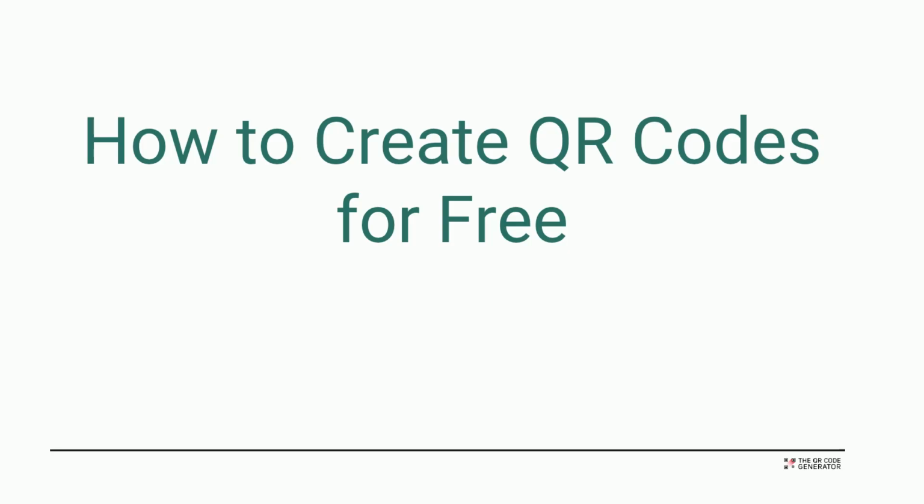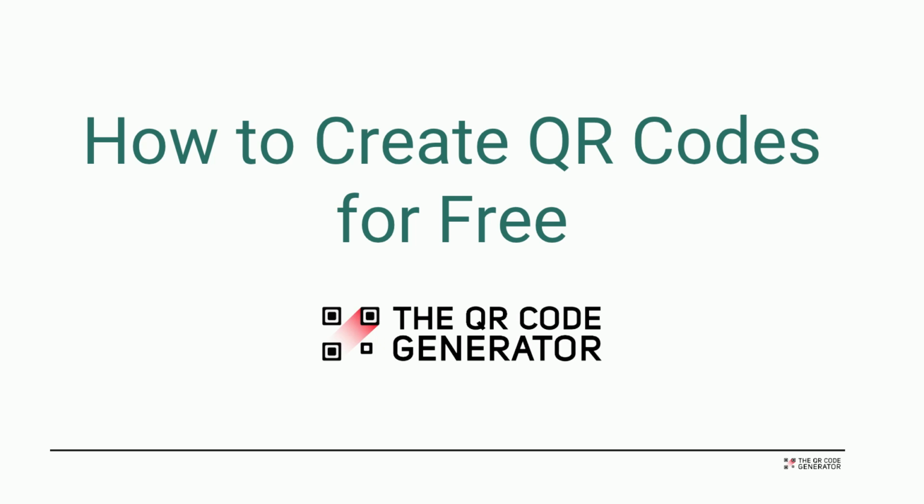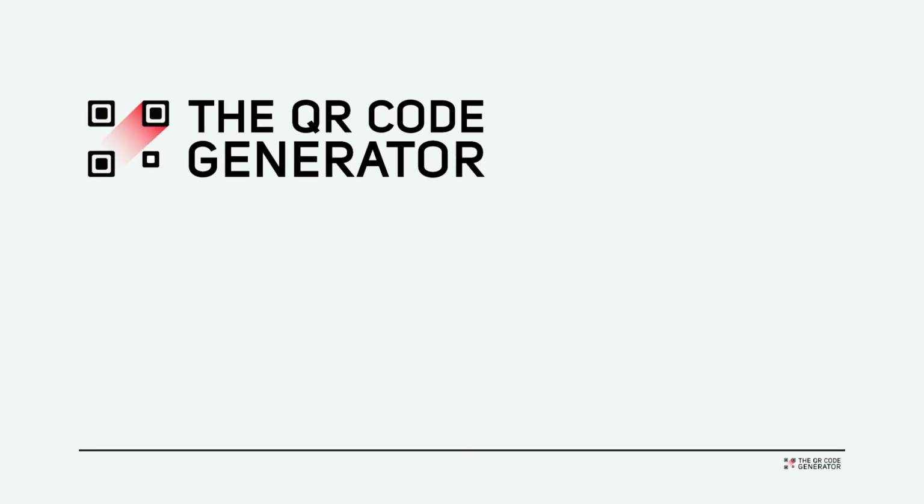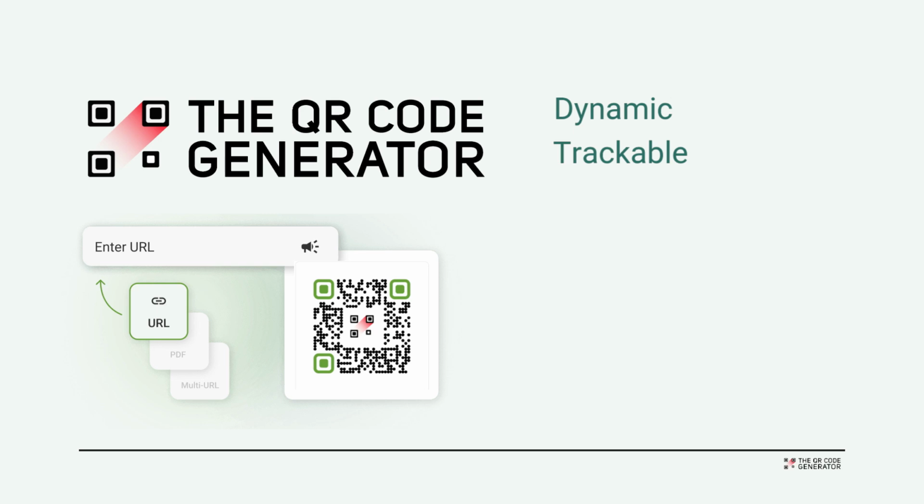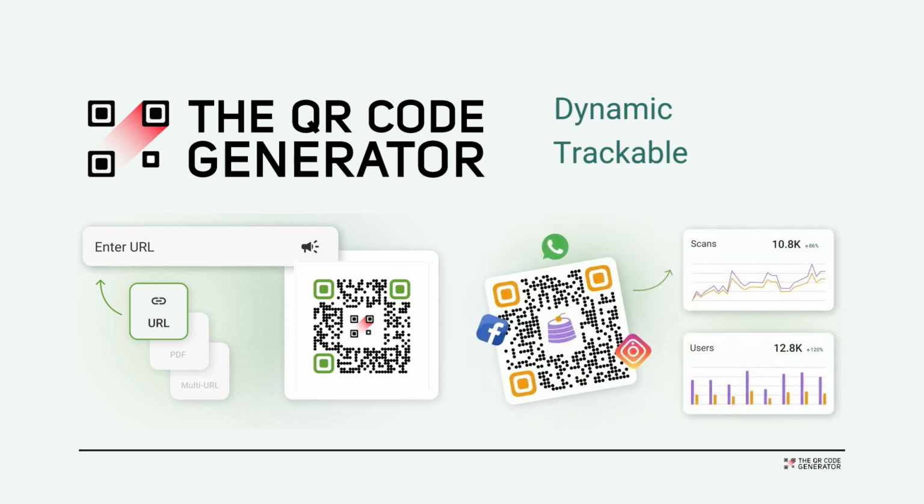In the next 3 minutes, I'll show you exactly how to create a free QR code using the tool, The QR Code Generator, or TQRCG for short. The QR Code Generator is a free platform that lets you create dynamic, trackable QR codes for website links, PDFs, app downloads, and more. What makes it stand out is its built-in analytics dashboard, which tracks all your scan data in one place. There's a free forever plan, so you can get started without a credit card.